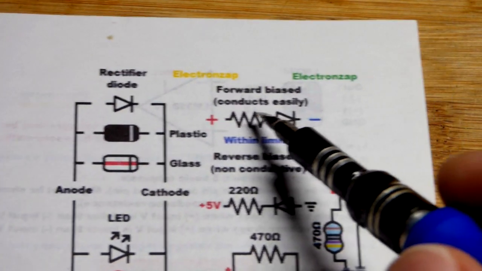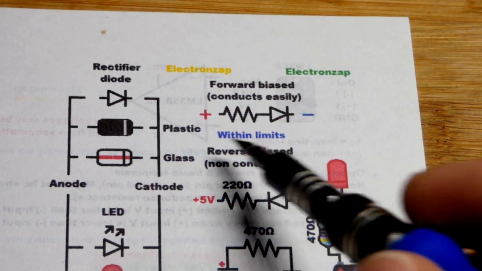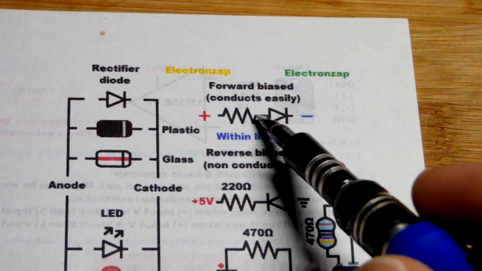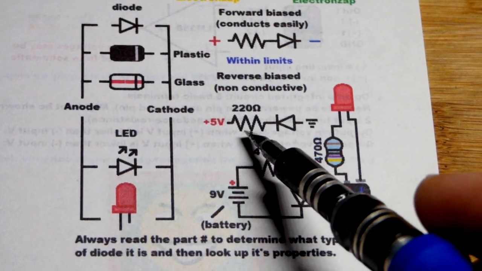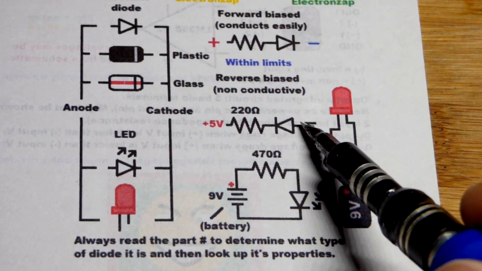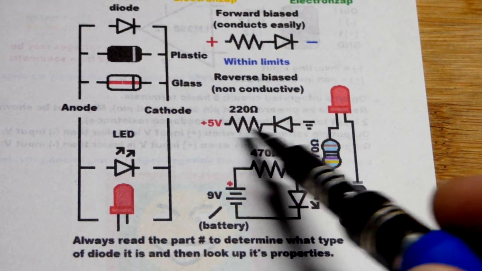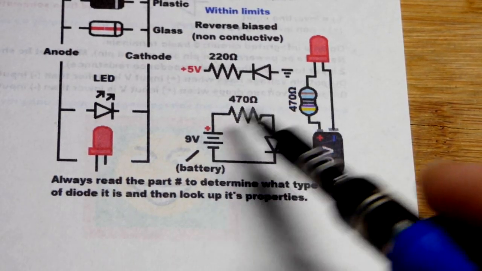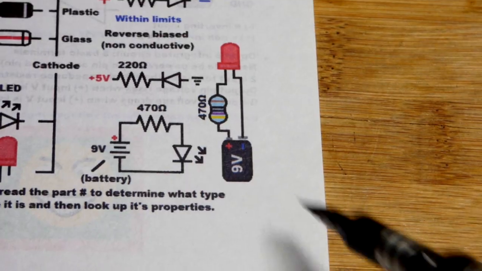You need to have the diode forward biased in order for it to conduct easily. So that's called forward bias. Anode's more positive than the cathode, more negative, but you got a resistor to limit current. Diodes don't limit current on their own. And then there's reverse. That's when you want to cut off the conduction right there. And you should use a resistor that can limit the current enough to protect both it for its wattage and the maximum current of the diode, especially LEDs. For lighting them up, 470 ohms should work pretty well with 9 volts.